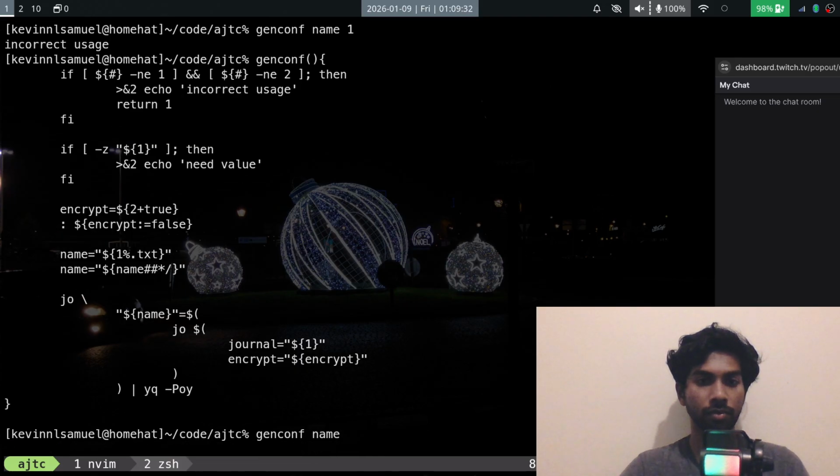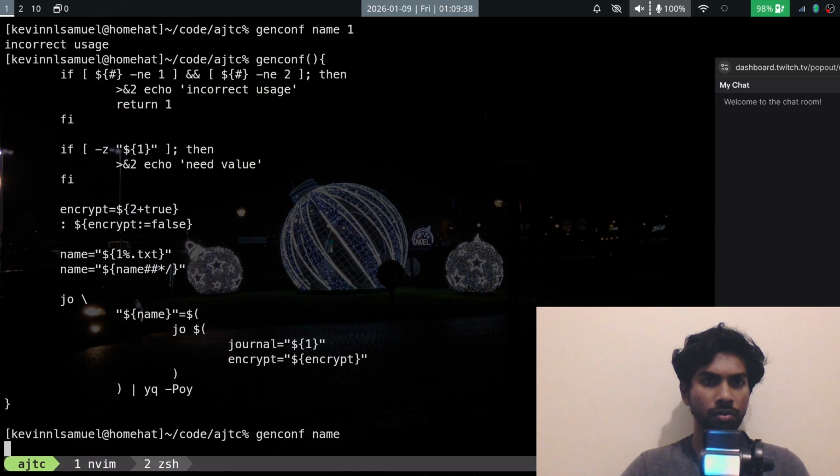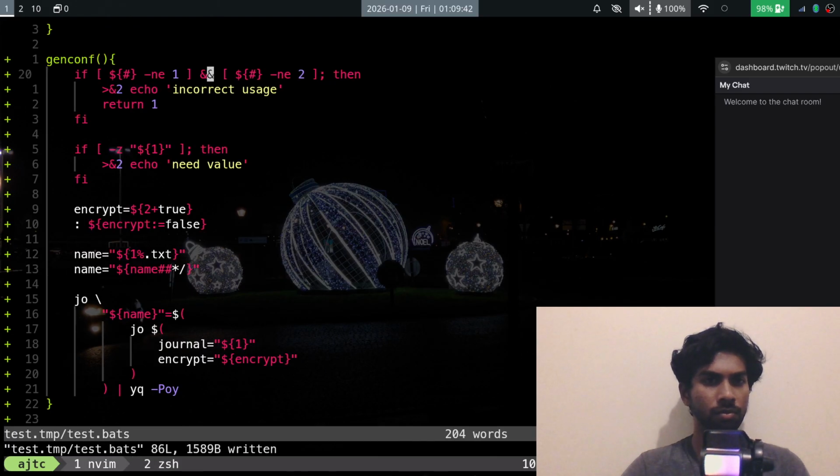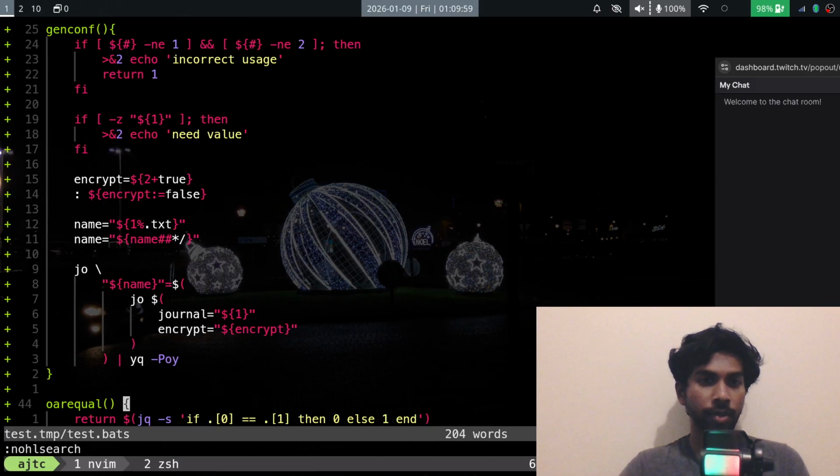What do you need standard input for? That's weird. Who's even reading from standard input over here? yq? Is that why it's not working? Okay, what am I doing wrong?